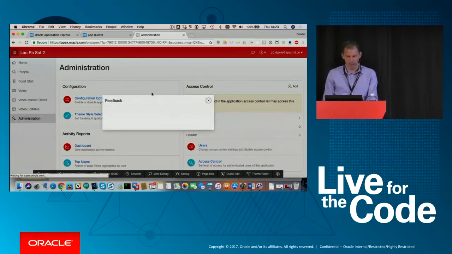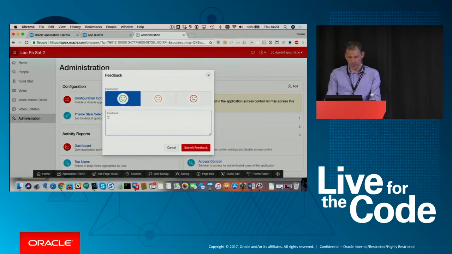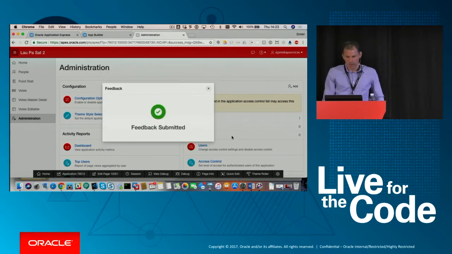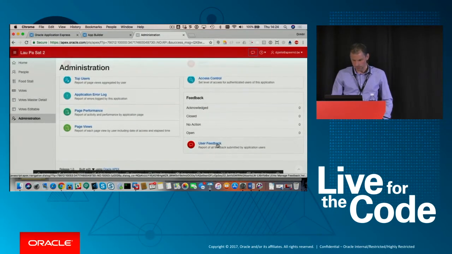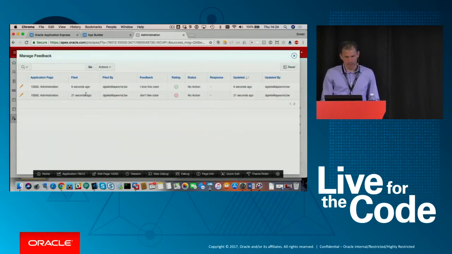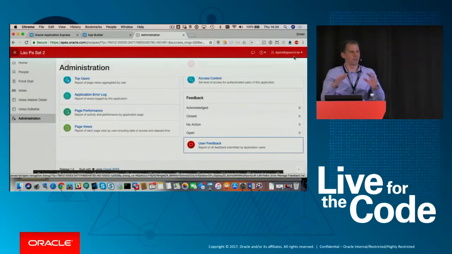Somebody else might say, I love this color. So now I can go here, feedback, user feedback, and I see, like, Dimitri, he loved this color. Well, he wasn't really consistent. Probably he drank one time and then. But you get the grasp of this.